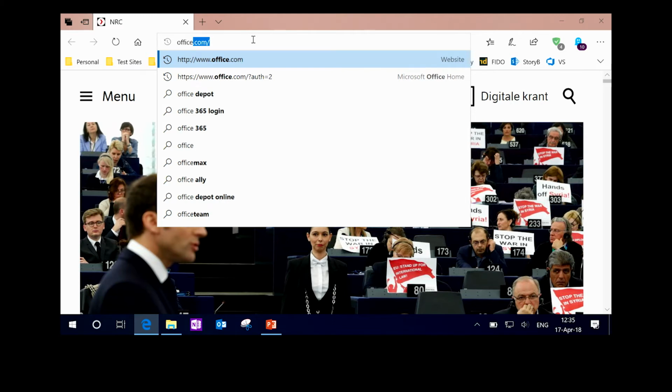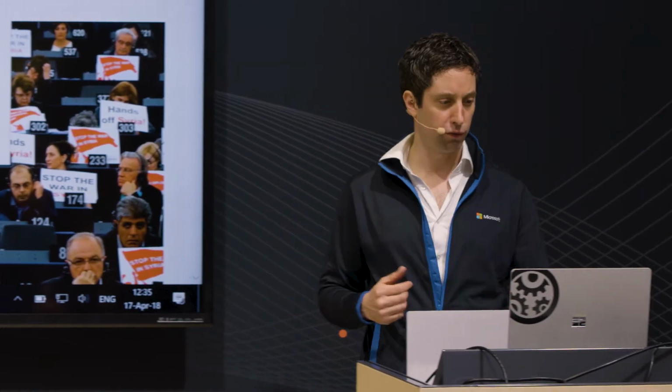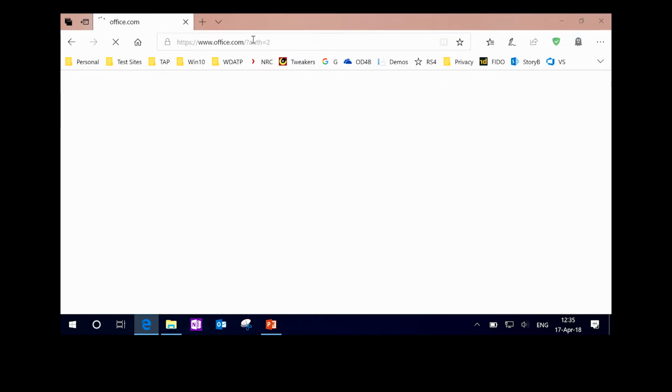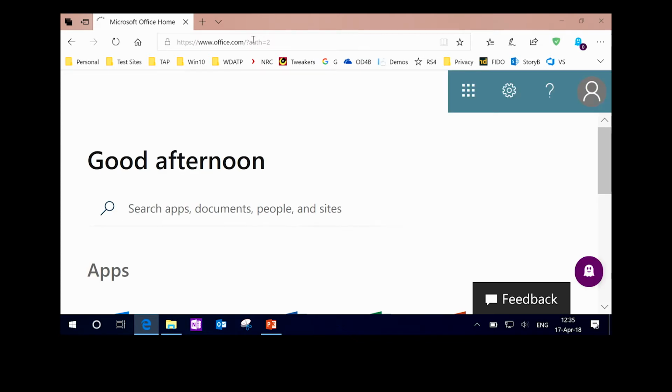My machine, correct, my machine. So this is the thing that makes it multi-factor. I'm enrolled on my specific device, so you need to have my device and my facial recognition, and then you're authenticated. As opposed to a password: if one of you would give me your corporate password, and you have domain-joined computers, I can just walk up to a random device, authenticate, and access all of your corporate data.